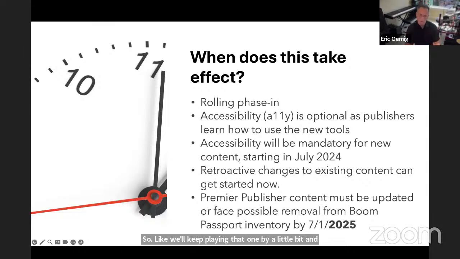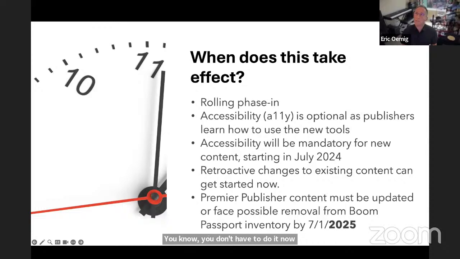That just gets back to you let us know how these things are really touching you and affecting you, and make a case, right? Just pitch us. Retroactive content gets started now, but you don't have to do it now. And this always reminds me of the expression: early bird gets the worm, but the second mouse gets the cheese.